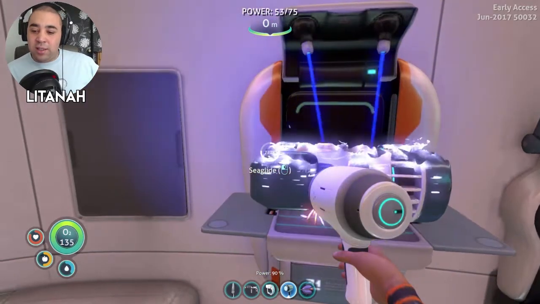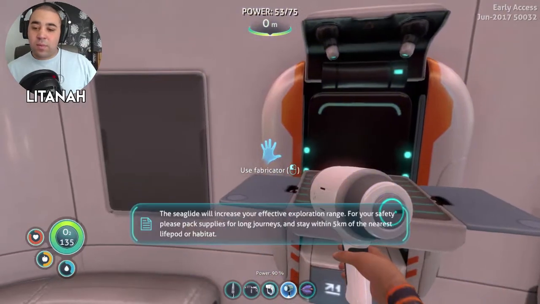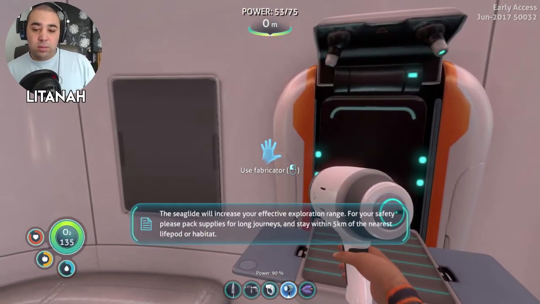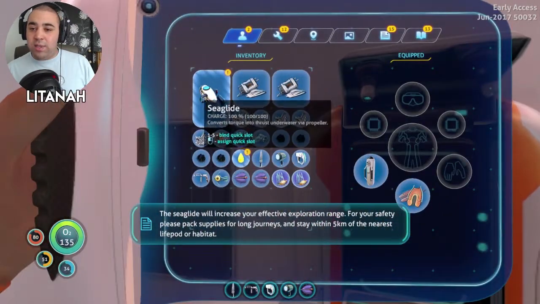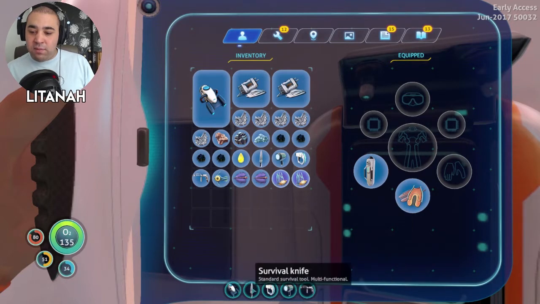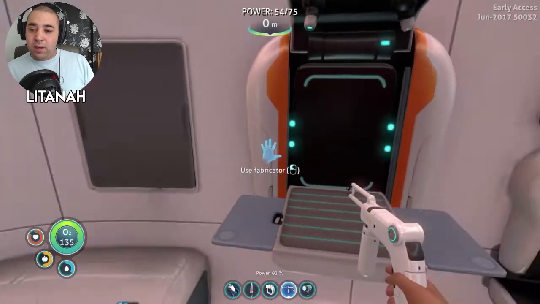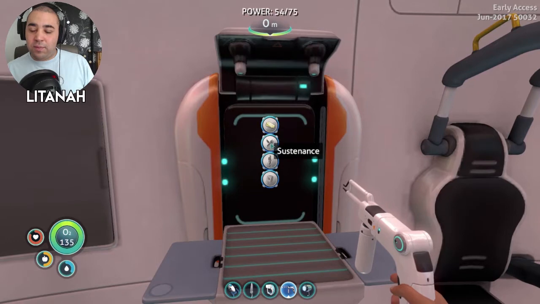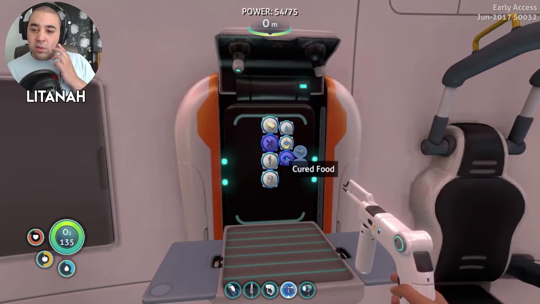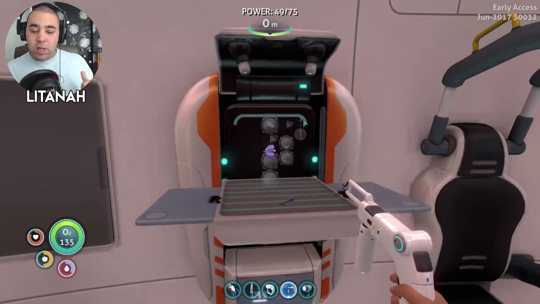Right, this changes things. Alright, so the sea glide, put there. I'll put the sea glide as number one, knife as number two, scanner three, torch can be number four. Alright, good. Well, let's just do some food. And water.